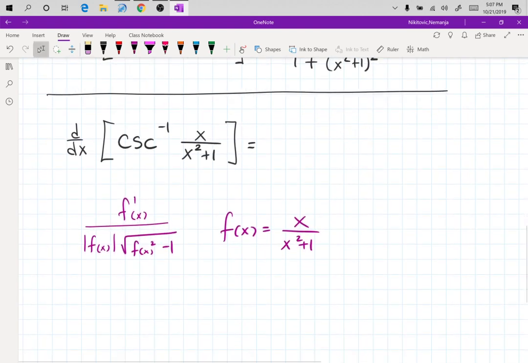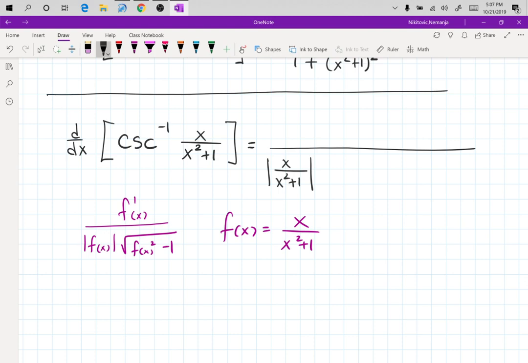So as we do this problem, we don't have to worry too much. I mean, we do have to worry about chain rule, but we don't have to worry about chain rule everywhere. We worry about the chain rule only in the numerator. So in the denominator, we have absolute x over x squared plus 1 because that's just absolute value of f of x. Then we have our square root. We have to f of x squared. So that's going to be x over x squared plus 1 squared minus 1. So these are literally Control-C, Control-V, right?